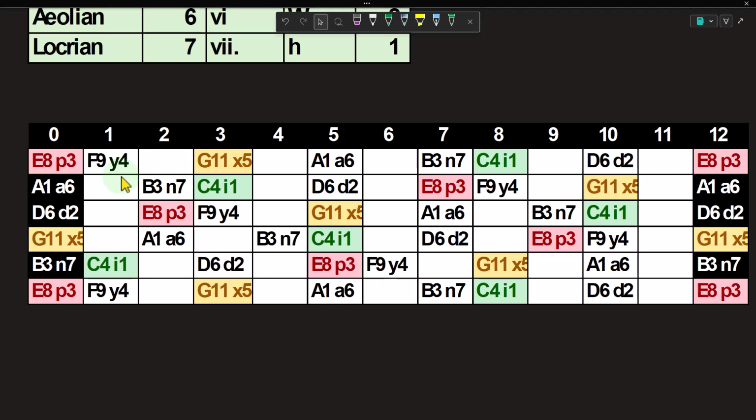So then I can say, well, that means would it be easier to move forward or backwards? It's getting pretty close either way. I could say it's going 4, 5, 6, 7, and then 1. So if I went forward, it would be 4, then a modal half step, 5, 6, 7, and then 1. So I can go forward that way, or it might be easier to go backwards sometimes.